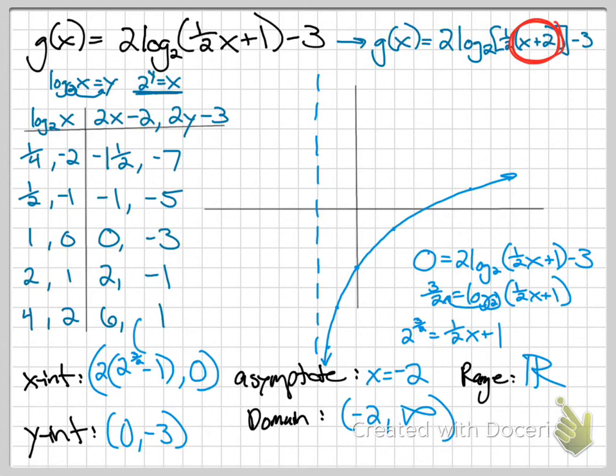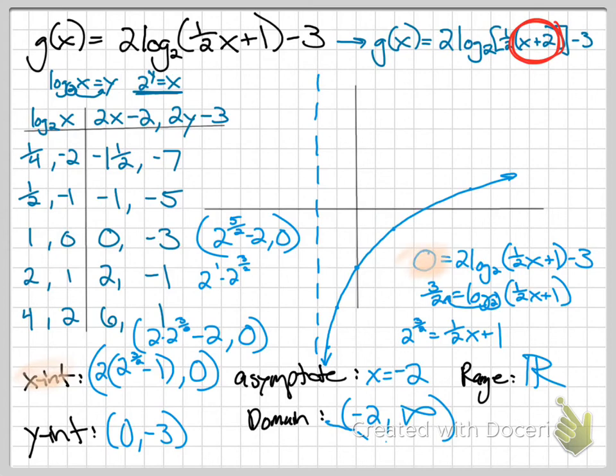Another way you could have written this could have been 2 times 2 to the 3 halves. You cannot actually multiply the 2 without an exponent with the 2 that has an exponent, and then minus 2, comma 0. Those of you that want to get real crazy, technically this is 2 to the 1 times 2 to the 3 halves. So you could add those together and get 2 to the 5 halves minus 2, comma 0. Again, I just made this problem up. They will not be that complicated, but make sure you understand the general idea. X-intercepts, you make y equals 0, and you do the math.